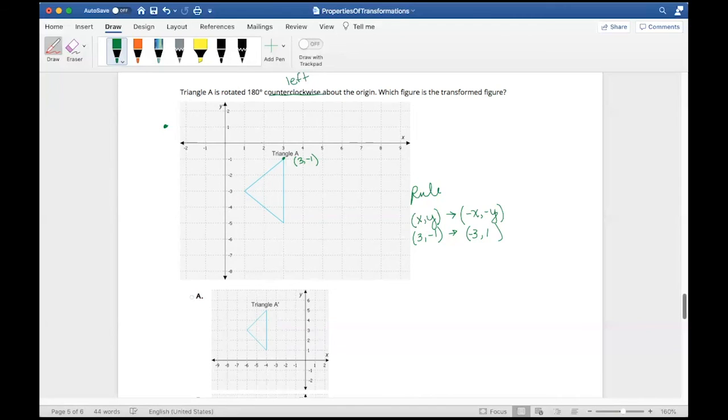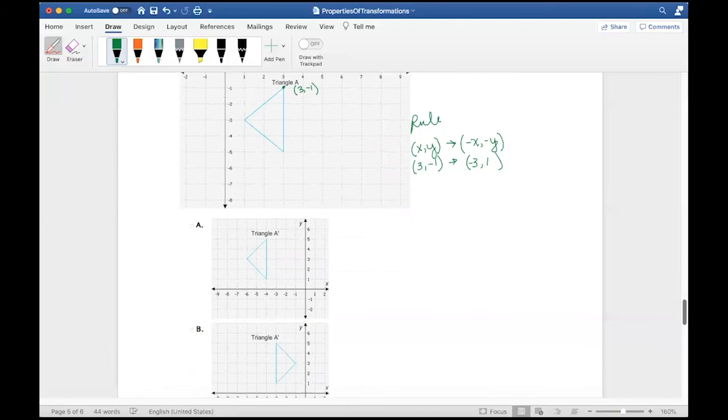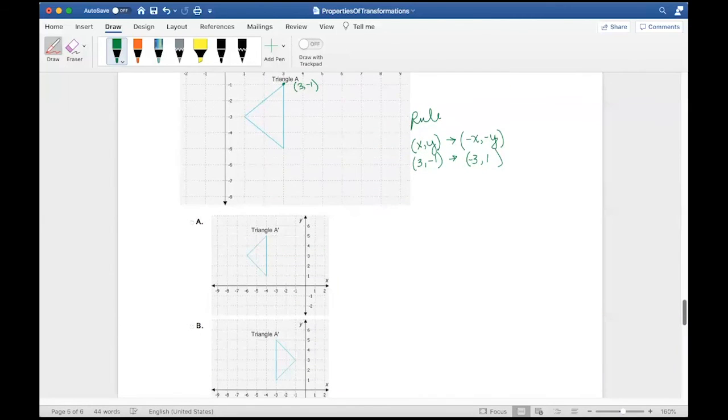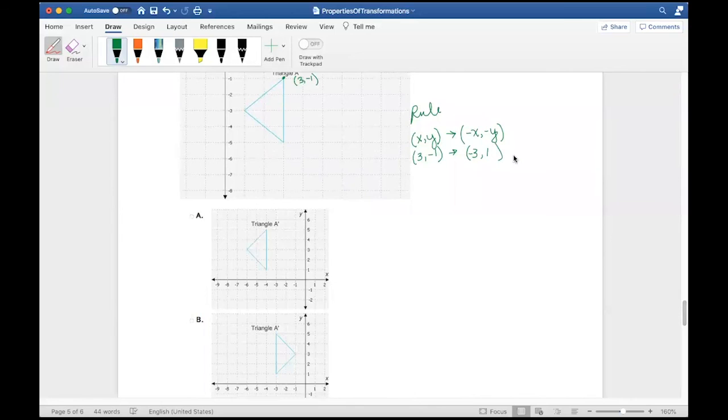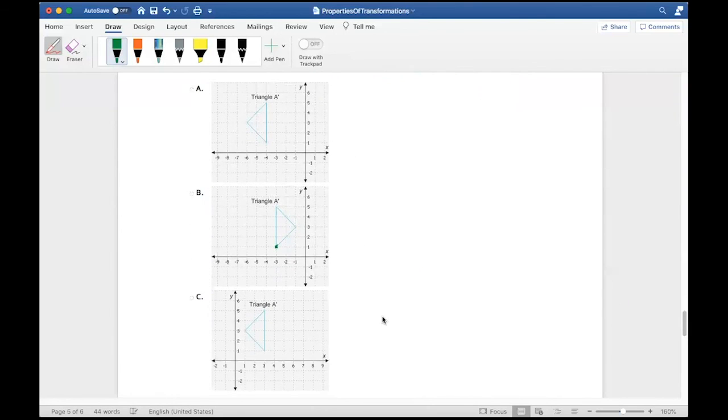And if I look at the shapes that have it in that quadrant, well, A does, but it doesn't have that point at -3, 1. There is no point there. This one does. So that is a possibility. And this one does not. That ends up just up at that first quadrant. So this triangle looks like it will be the one that is rotated 180 degrees counterclockwise.